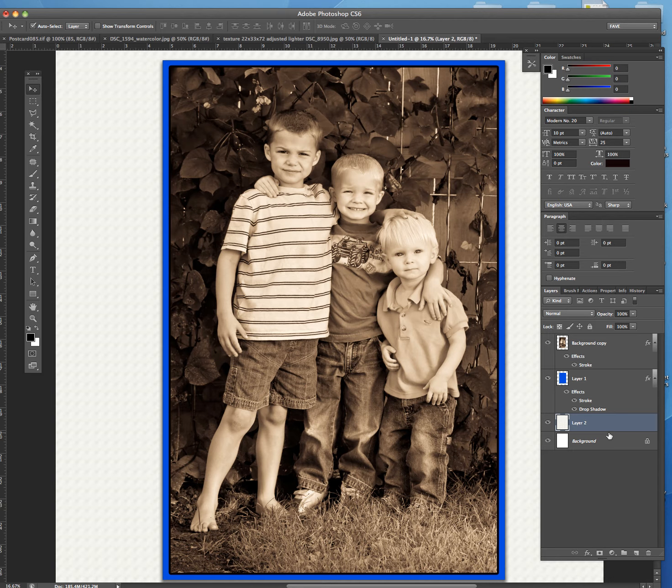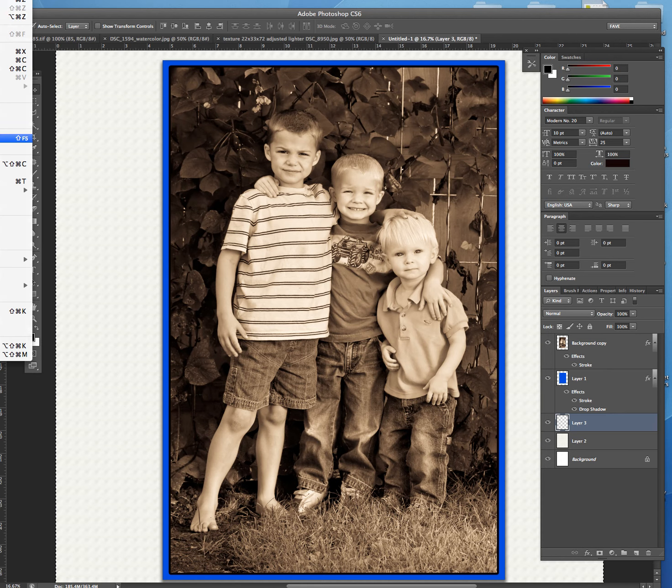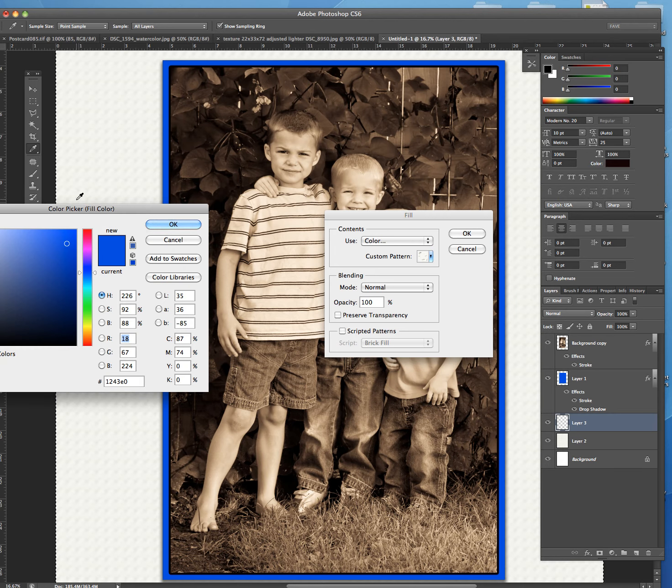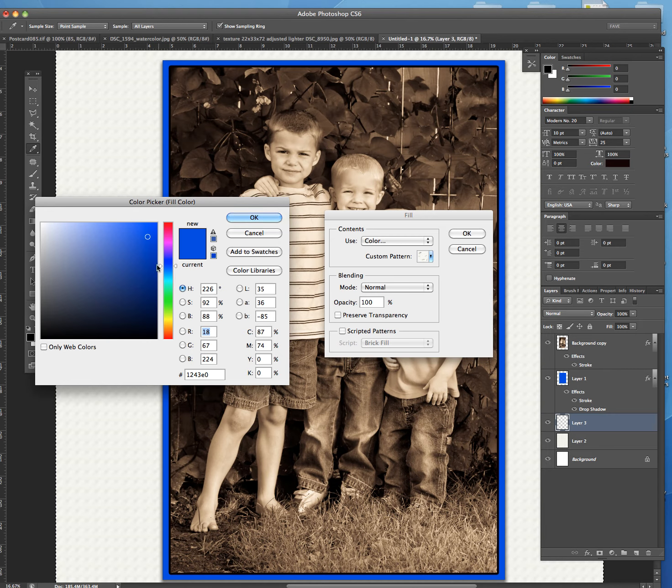And then the other thing that you can also do is you can add an additional layer and drop it right on top of that layer and do select all, which is Command A, and do a fill and then choose a color again, and let's say we're going to choose a tan.